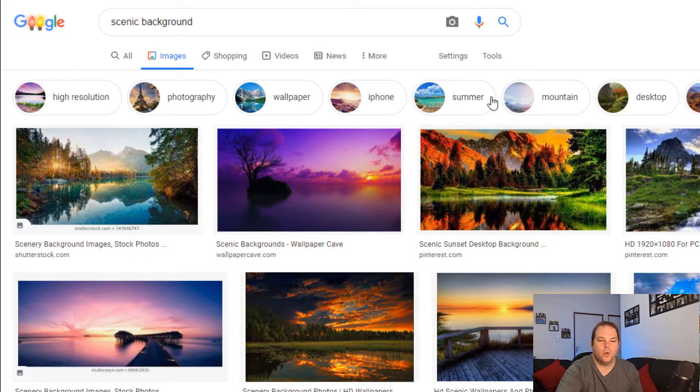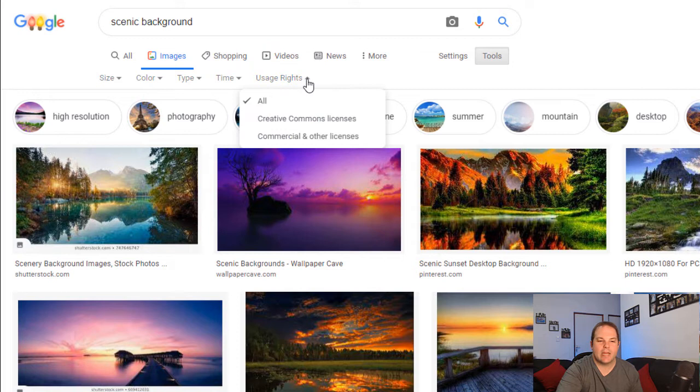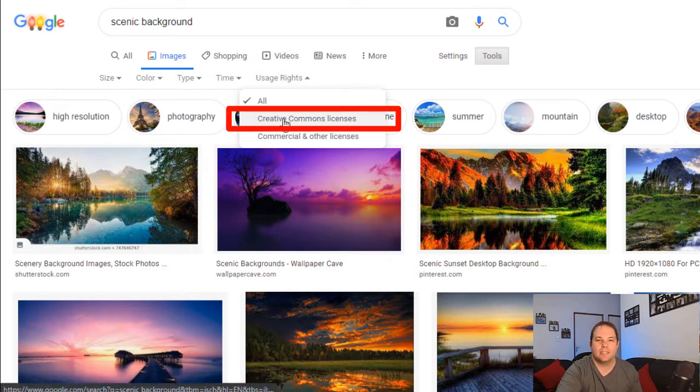There is one thing you need to do first before you download any one of these images, and that is filtering by the correct images. So to show you what I mean, we'll go over to Tools over here, click on that. You'll then see it says Usage Rights over here. You want to then click on the down arrow and select Creative Commons licenses. It'll then filter all these pictures on Google Images for the ones that have a Creative Commons license. What this means is you can use this picture however you choose in any which way you want, and there won't be any comeback to you whatsoever. So you won't have to worry about any copyright issues at all.